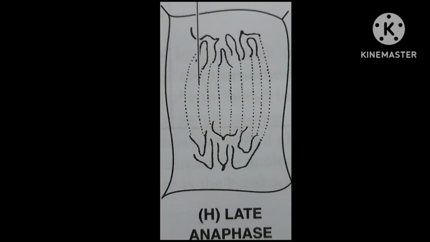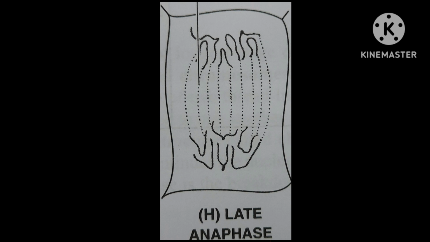The next stage is known as anaphase. It is also called the migratory phase, and the important events are these: the centromere of the chromosomes starts to divide into two, forming daughter chromosomes with a centromere in each chromosome. Daughter chromosomes are repulsive, so they migrate towards opposite poles. Spindle fibers attached to the centromeres start shortening and pull the chromatids towards the poles.